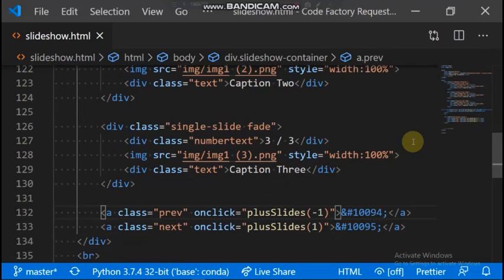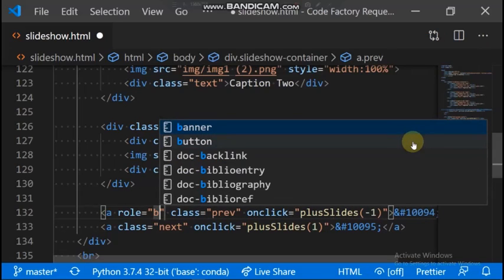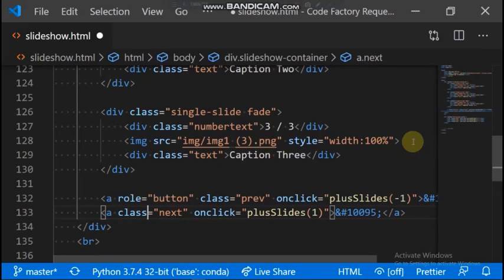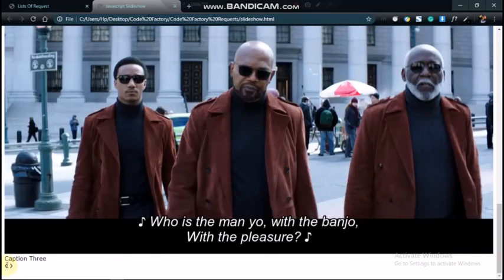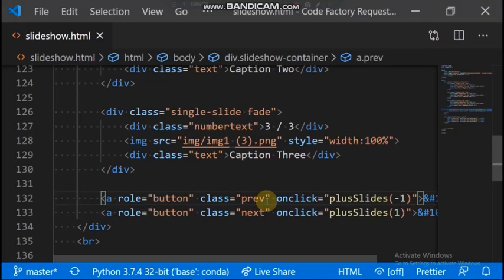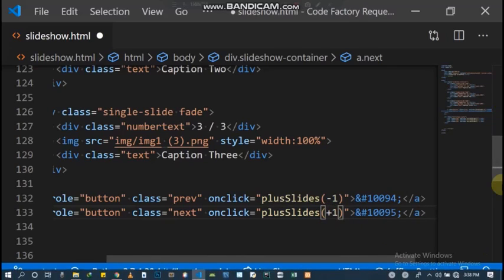So okay, now this is a link acting as a button. When you click it, let me just do roll button. So it's not giving the native look of this. Okay, yes, so it has a class of previous and next. So when you click this, it will do plot slides -1, and this -1 does not actually mean -1. It's just an argument I'm using to calculate it, and another next with click +1. You know, in normal math, +1 is equal to just number 1.